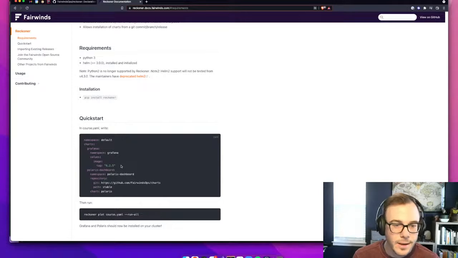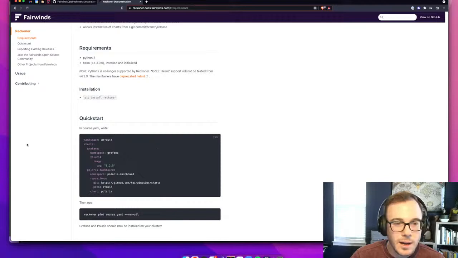So instead of running Helm install and passing in a different YAML file for every chart you want to install, you put all your values in here, and you can run a Reckoner command instead, which then in turn calls the Helm binary on your machine.